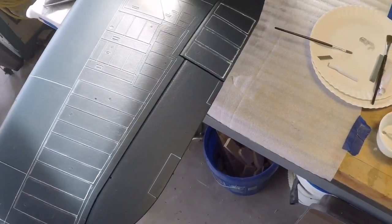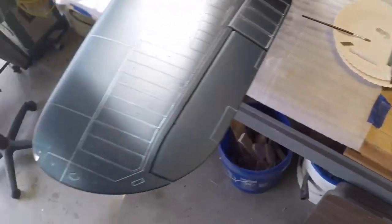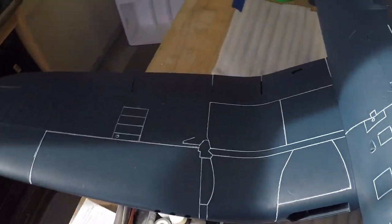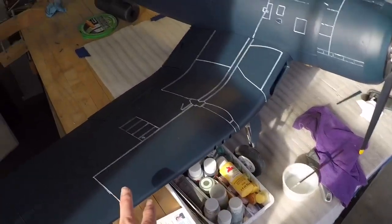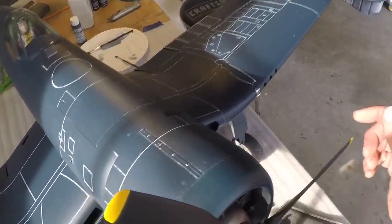Then I go back and take a paper towel, a rag, or a microfiber towel, as you can see laying there on the table, and once it's dry, I go back and wipe it off. I back up a little bit here so you can see what I'm doing, and then I'll show you the other wing. Maybe you can see that.